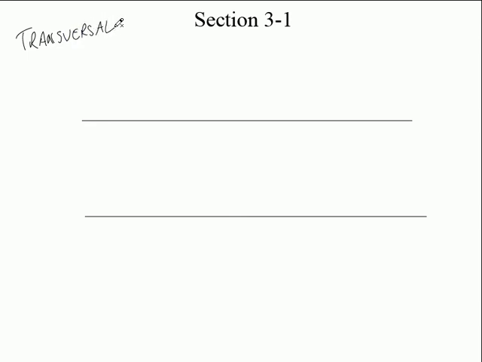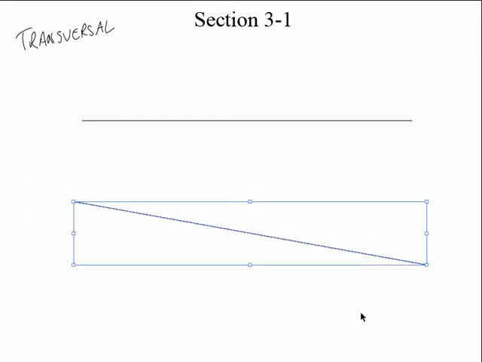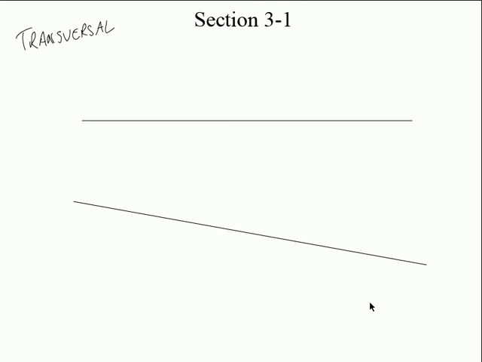Transversal. I'll just put one. All right, what's a transversal? Well, basically, a transversal. Now, these two lines don't have to be parallel to each other. All right. In fact, you know what I'm going to do? I'm just going to get rid of that, and I'm going to make it so it's fairly obvious that it's not parallel. Would you agree with that? All right. But what's the parallel line?